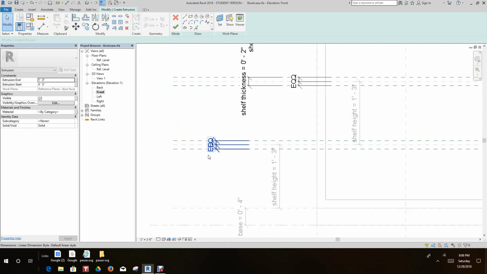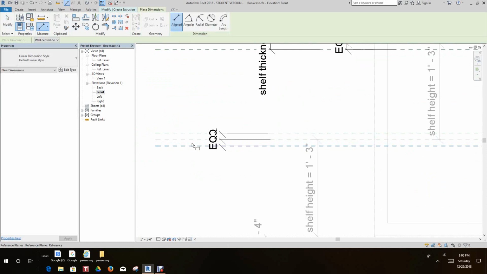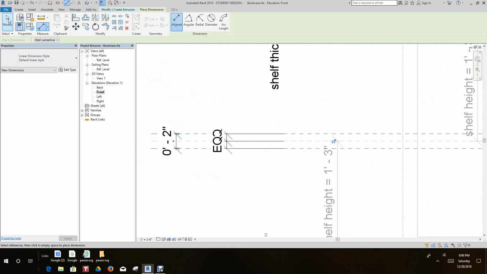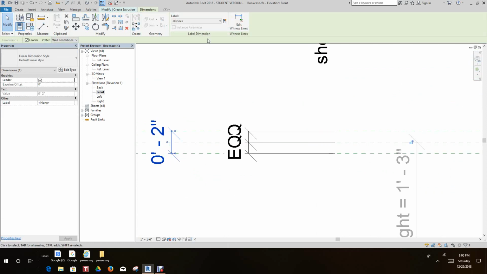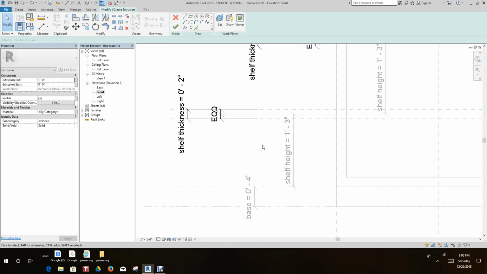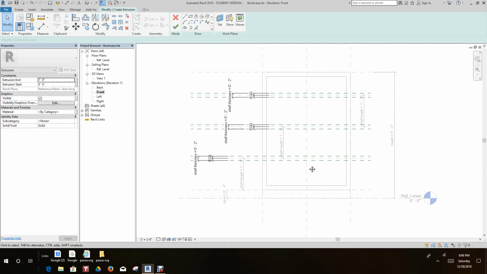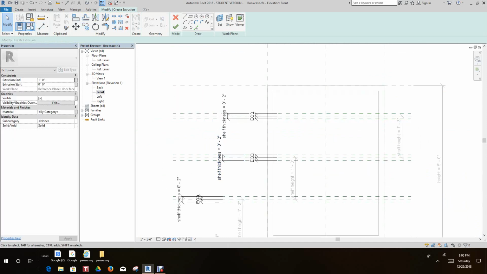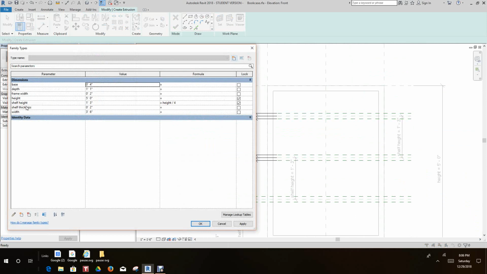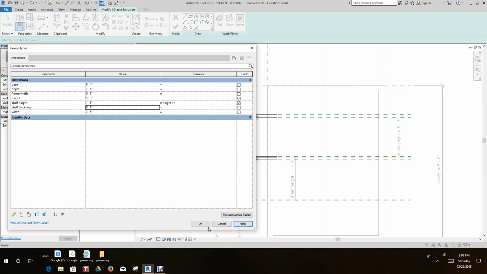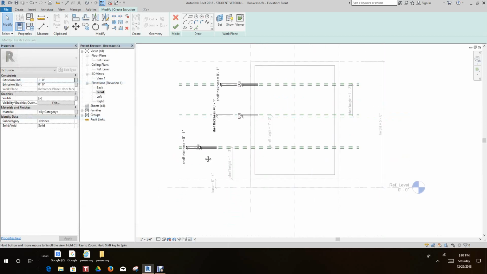Oop. Didn't get us an overall, sorry. Okay, so now our shelf thickness, I think we're going to use these only as 1 inch. So we should be able to take all these, and I'll take this guy and make this 1. Okay, so we're looking good.